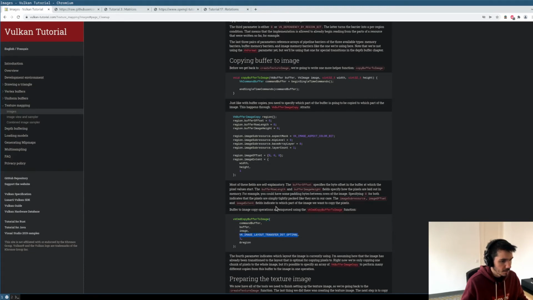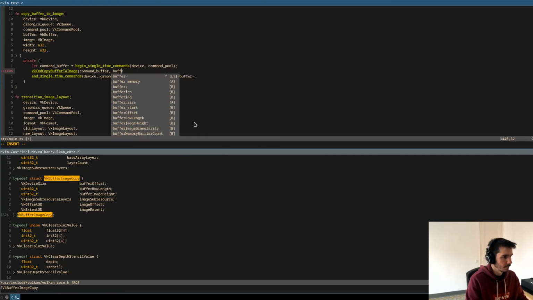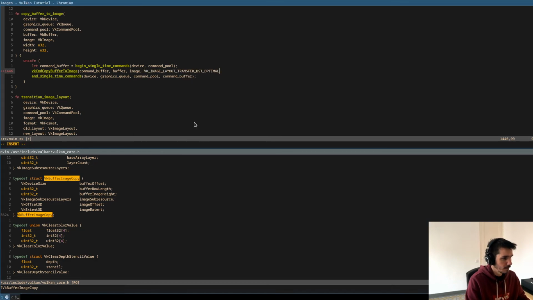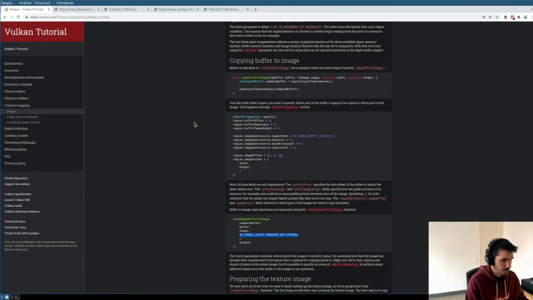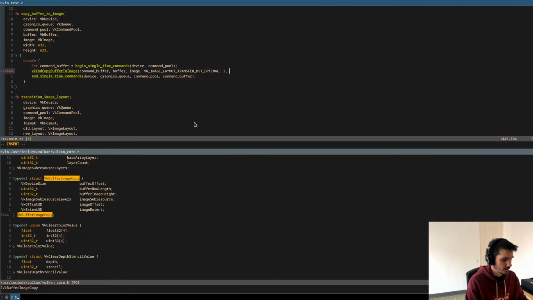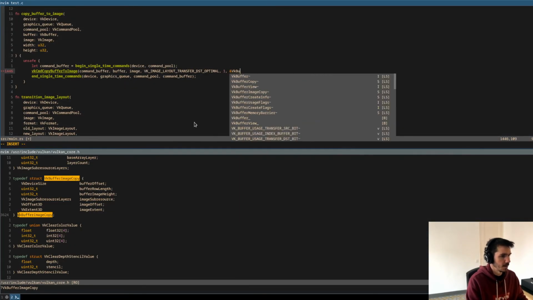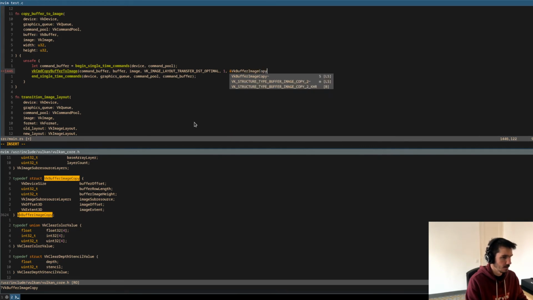Buffer image. One on the region, which is VkBufferImageCopy.